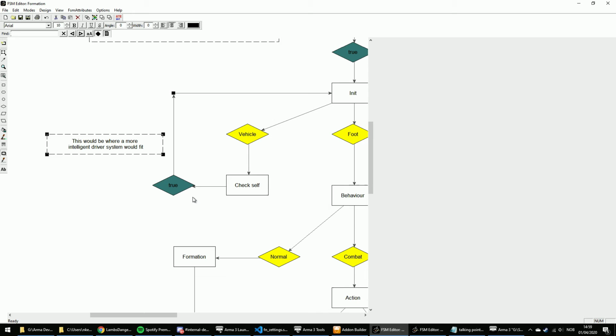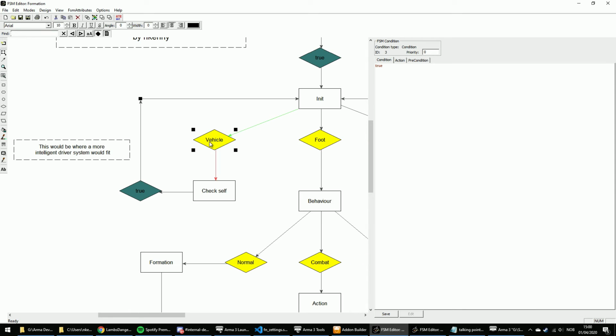I know there are mods, I think there's a VCOM driving thing. You could fit the VCOM driving module in here, and then you'd be checking that on an FSM level only when units are inside vehicles, and happy days. That could be a very easy way of running this without having any extra overhead. So you could do things there, including, I guess, helicopters and airplanes, if you can think of anything good and creative to do that.